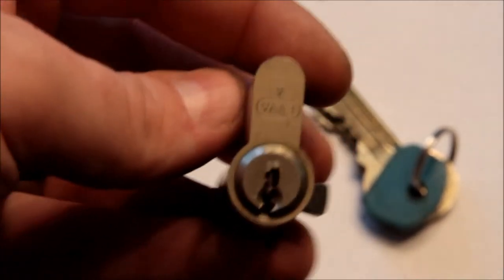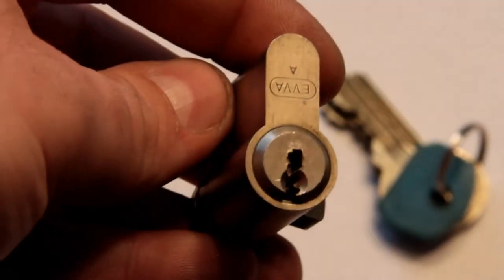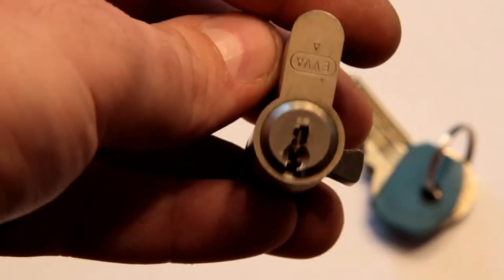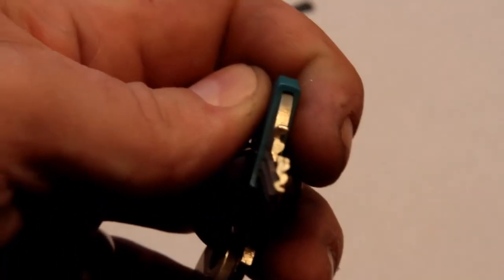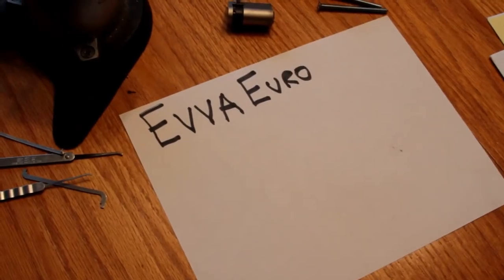Let's see if you can check out this bedding. Pretty evil. Okay. That's the intro. I'm going to set up to pick the bloody thing.